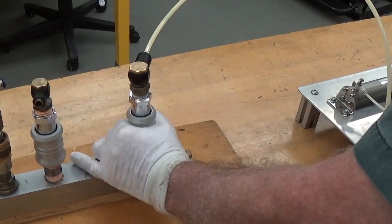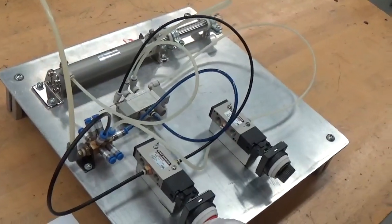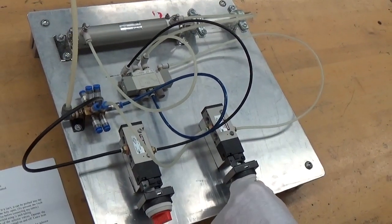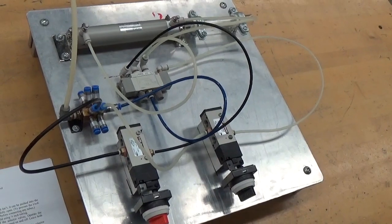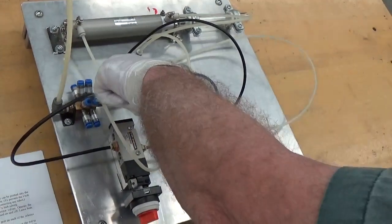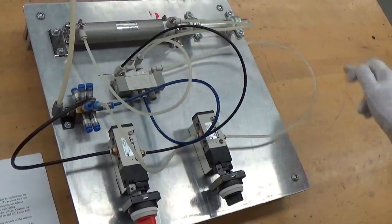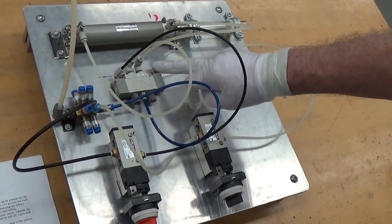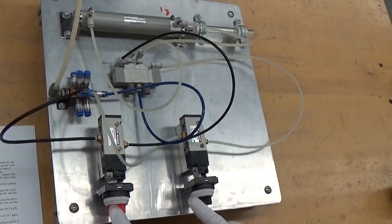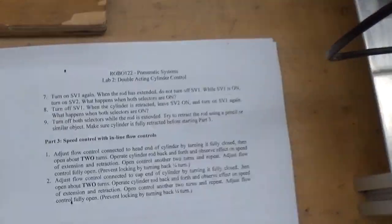We'll turn the air supply on again and try SV1, and the cylinder went out. Turn that off, turn on SV2, and the cylinder comes back. Okay, so the system works properly. SV1 goes to pilot port A, which will allow the cylinder to extend. SV2 sends a signal to pilot port B, which tells the cylinder to retract. Both switches are now off, and the cylinder is retracted.